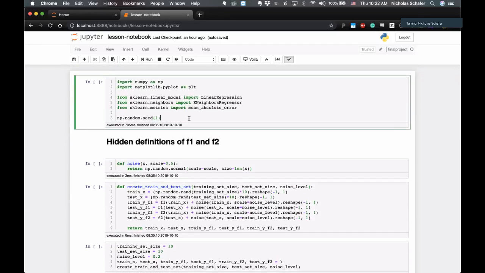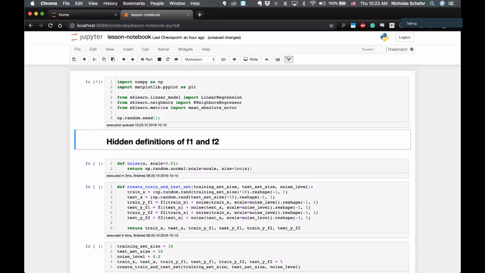So we're going to look at fitting a couple different data sets using both linear regression and nearest neighbors regression from scikit-learn. The first thing I'm doing is just doing the necessary imports. We're going to need NumPy. We're going to do some plotting with matplotlib. We've got our two regressors from sklearn. And we're going to look at just one particular metric, which is the mean absolute error, to evaluate the fits. And I set the random seed so that I don't get any surprises when I'm presenting to you guys here.